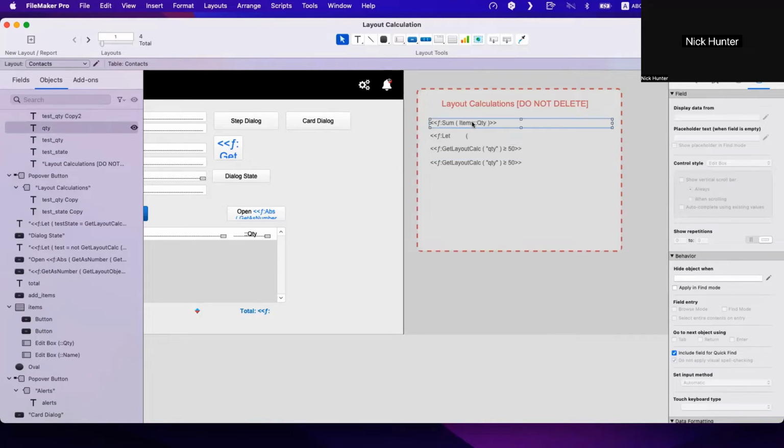For example, I don't want a situation where I need the sum, the total of the quantity, and at the same time another calc that says whether the sum of the item quantity is greater than or equal to 50.